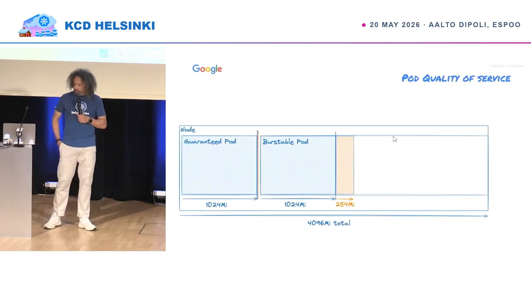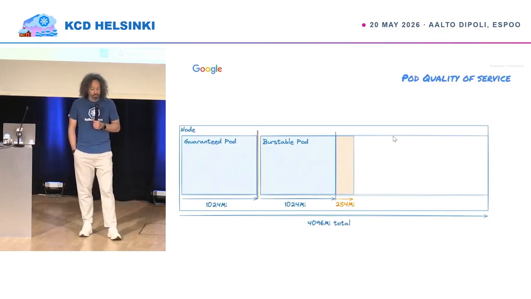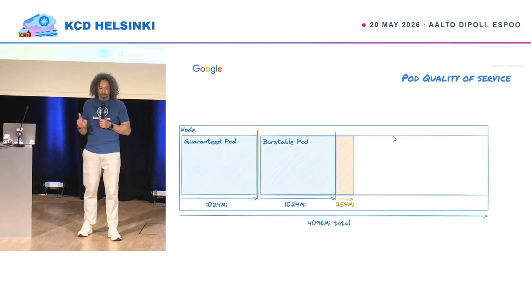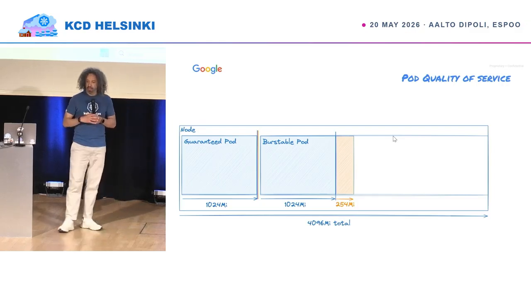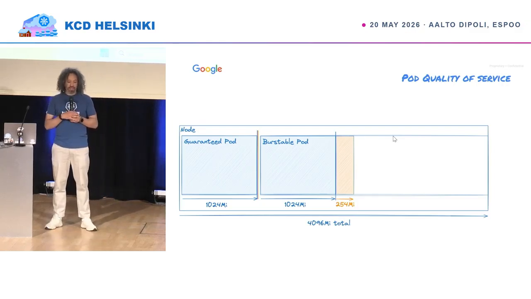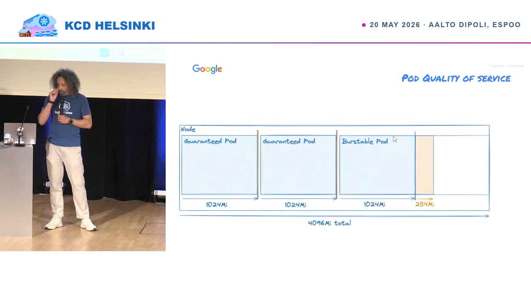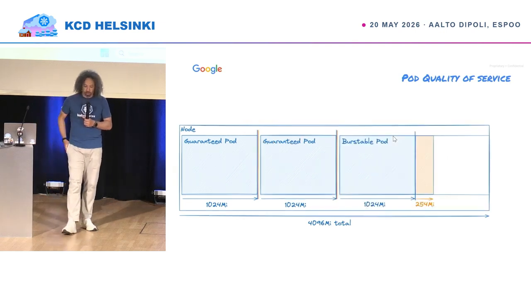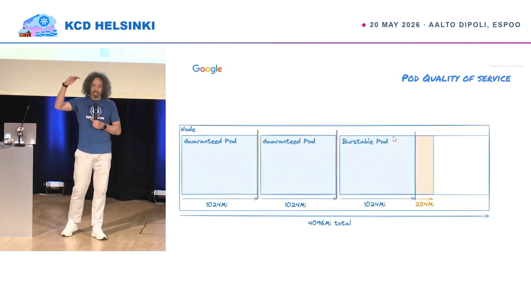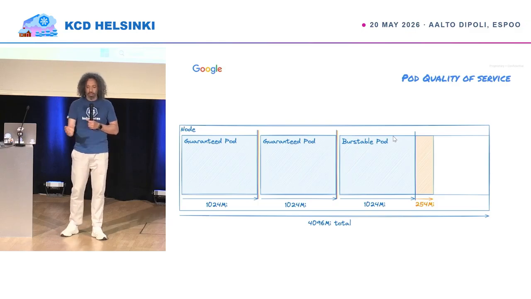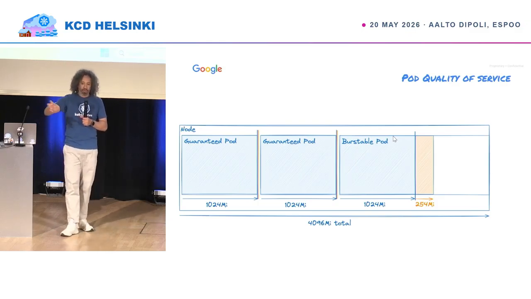So here's an example. We have a node which has 4 gigabytes of memory. It has a pod running which requests 1 gigabyte, so that's guaranteed. The first pod has a limit of 1 gigabyte. The second pod doesn't have a limit, so it's able to burst into the extra memory available on the node, up to the point where a new guaranteed pod is scheduled. The more guaranteed pods, meaning pods that have resource requests and limits, that are scheduled on the node, the more they eat up from the headroom of available memory.